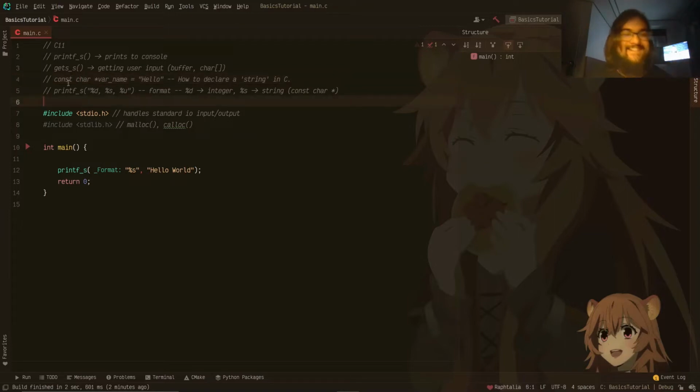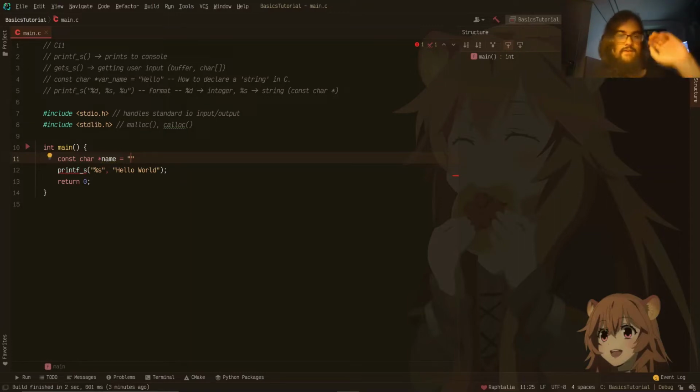So you know how I was saying that a string in C is just a const char pointer? This is how we declare a string. Let's declare a string to print with our printf function. A string is declared as a const char pointer. Let's call it name, and we put the equal sign, and specifically we want to put double quotes, because single quotes are for chars.